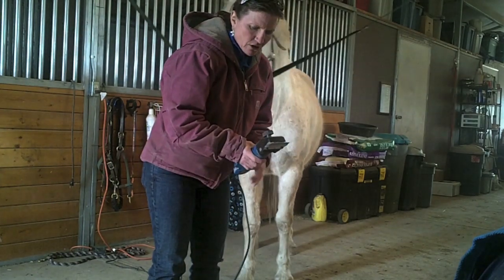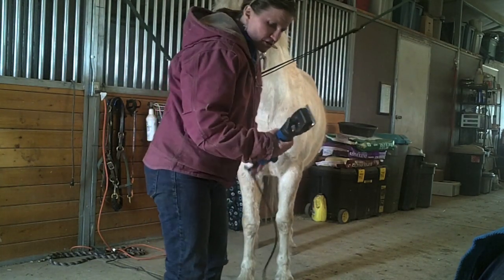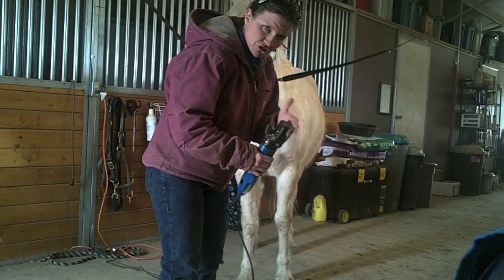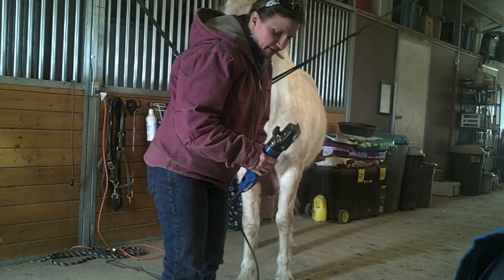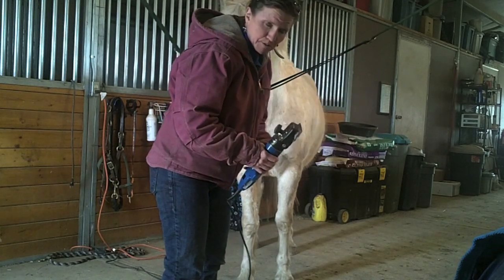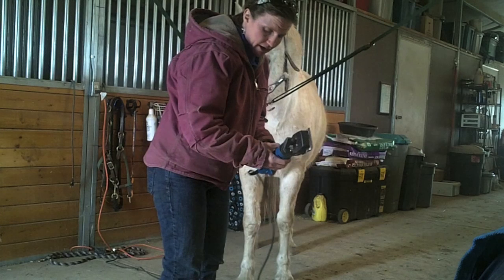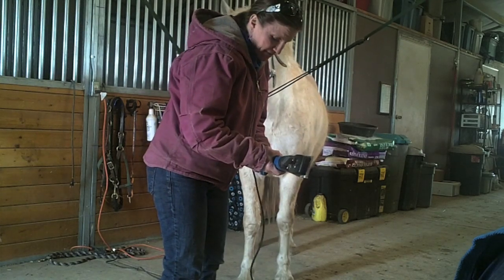The one thing to remember when you're clipping is to always go against the grain of the hair, and check often to make sure your blades aren't getting hot. If they are, you need to give them a break, spray your coolant on there, brush it with a brush, put some oil back on it, and let it cool down before you start again.